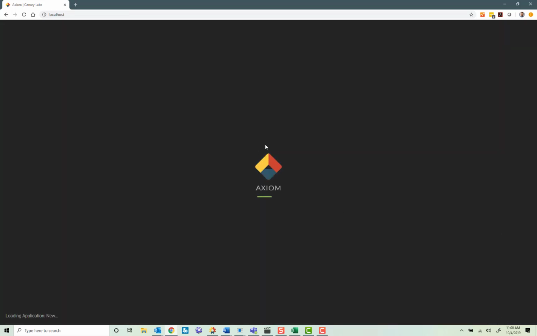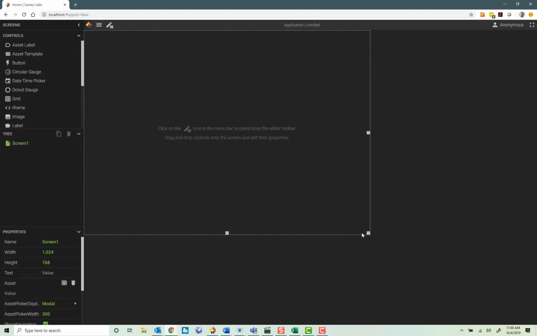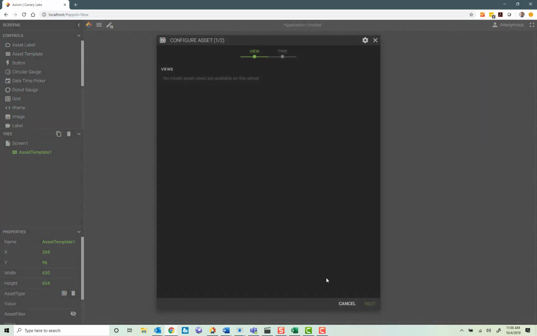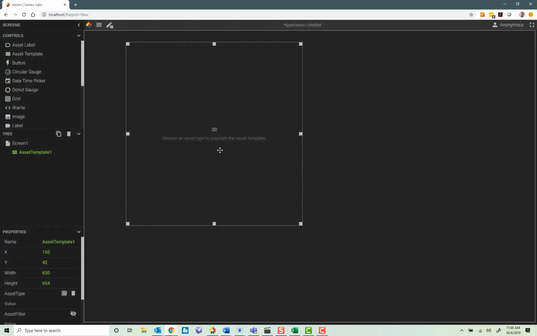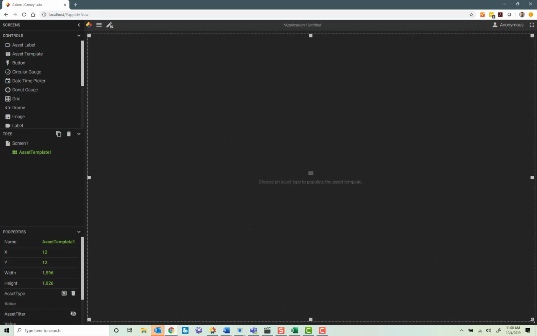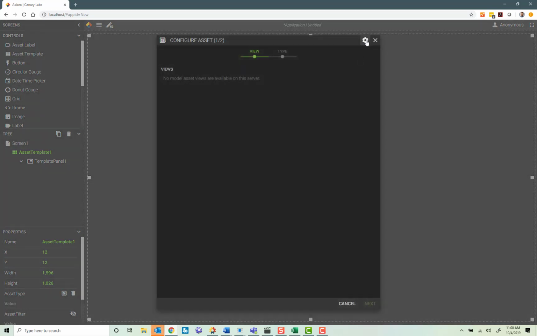So I'm going to build a brand new application in the browser itself using our asset template feature. With the asset template, what I'm essentially telling it to do is to hit on this type of asset, and I'm going to design the visualization one time, and then it will replicate it for every single known asset. I just need to connect to my server. All right, I'm connected. There's the asset I built called asset demo.